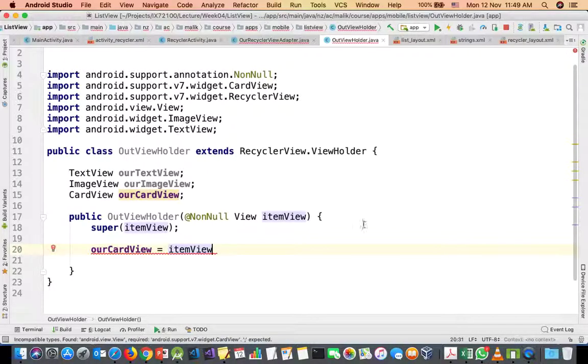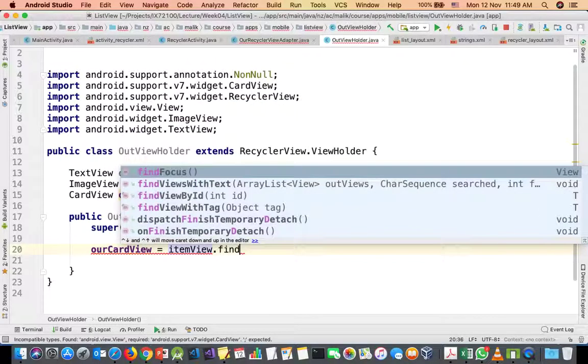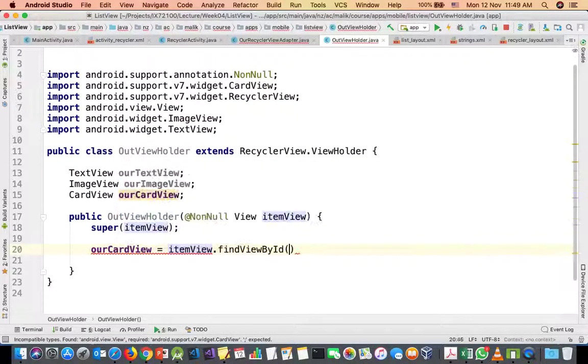Our card view is equal to, now that is the item view, that view is coming as a parent. So dot find view by ID, not directly, because we are not sitting in the activity class. So the activity object which is coming from the top, we are asking that particular activity to find me that particular card view.